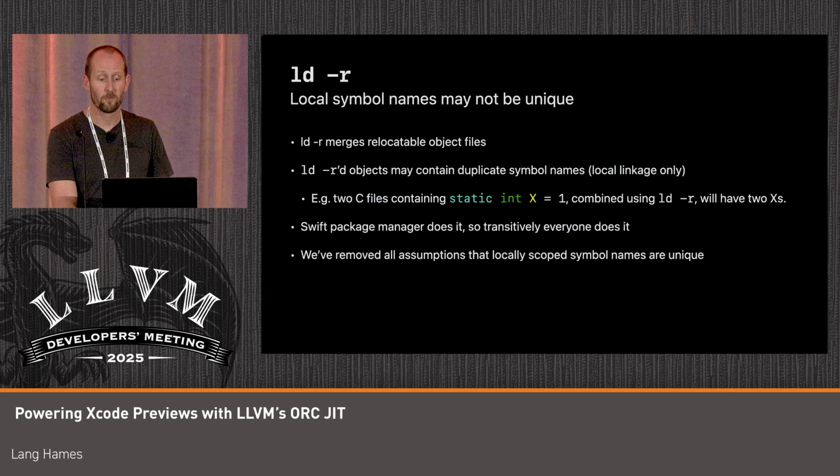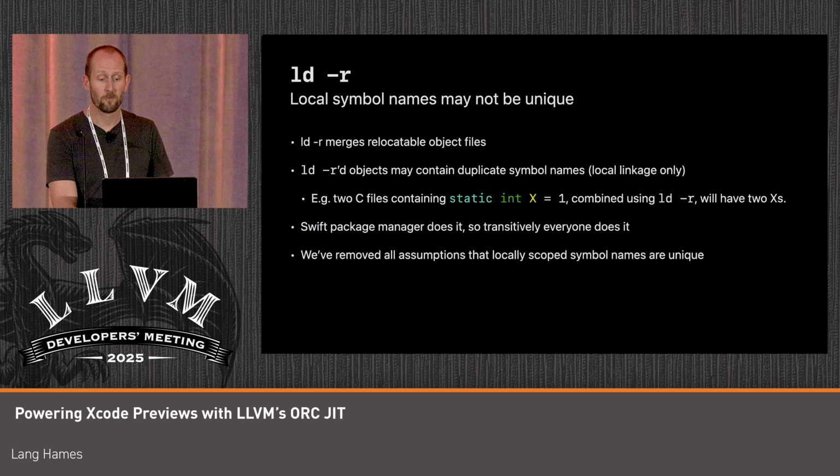ARM64 pointer authentication. This is a feature on ARM64 that allows you to add some bits to the high bits of a pointer, and the hardware is able to trap if anybody forges a pointer. So it's a control flow integrity measure. We're able to support this in JITted code now, and interestingly, we're able to do it without introducing a trivial oracle. So we don't just have a function that says sign this pointer for the JIT.